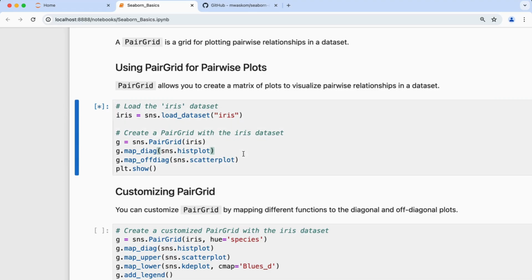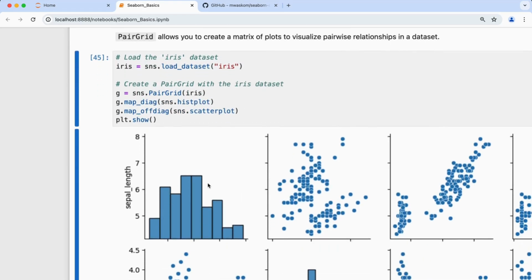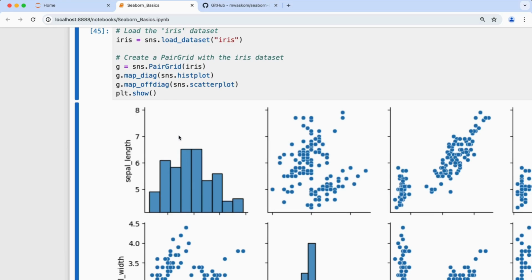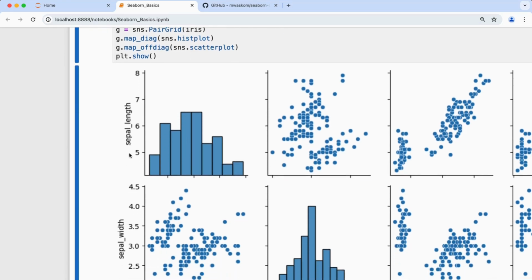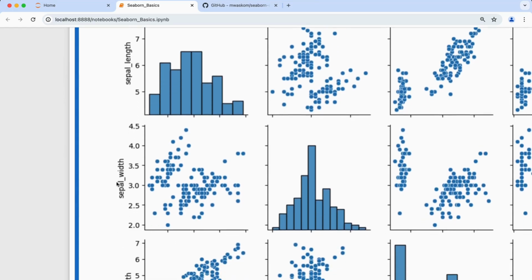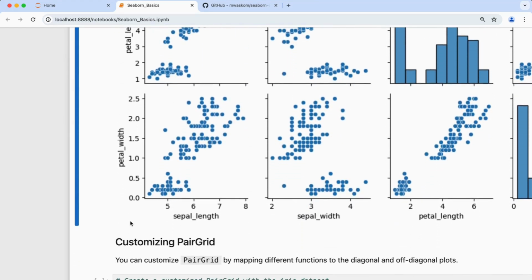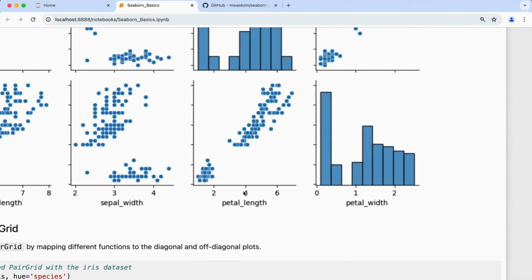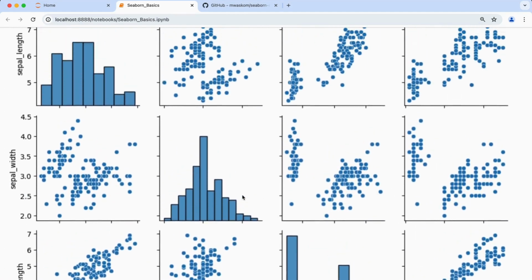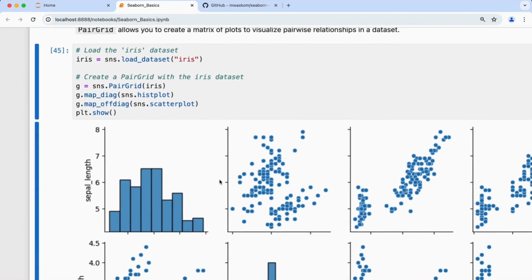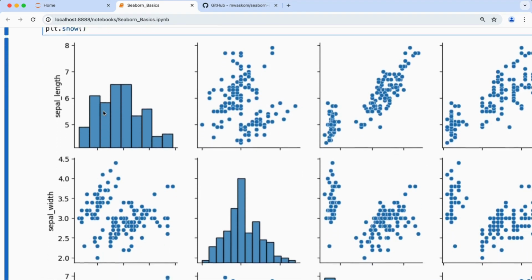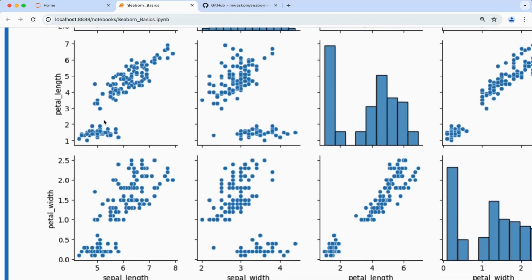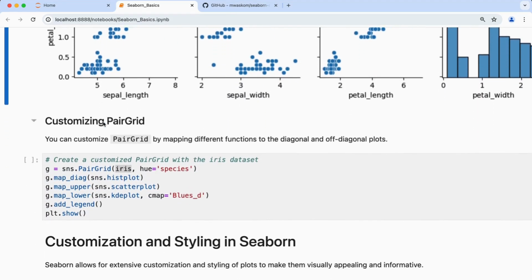Once I run this, you will see the entire data set, all the categories present in this iris data set, starting from sepal length, sepal width, petal length, petal width. You also see sepal length, sepal width, petal length and petal width on the other axis. So all of these you can easily see in the multiple pairwise graphs by making use of this pair grid functionality of Seaborn. We can also customize all these pair grid charts, their colors and chart types, easily with Seaborn.